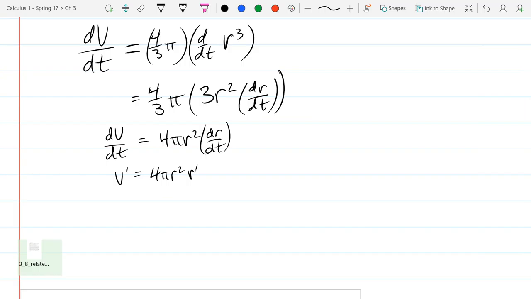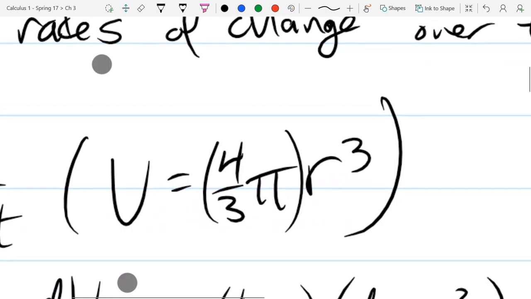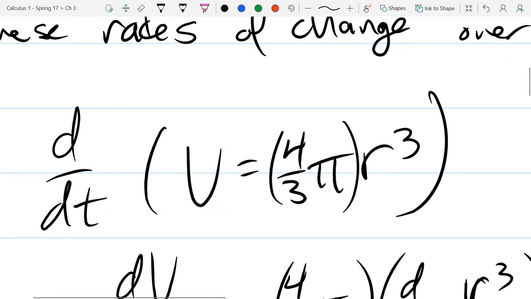So that's how they're related. If I knew the radius and I knew r prime, how fast the balloon was getting inflated, I could find the change in volume. If I knew the change in volume, I could figure out how fast the radius is increasing. We weren't given the initial relationship with the changes, we were given how the original variables are related. And then we took derivative to get the way that the derivatives are related.